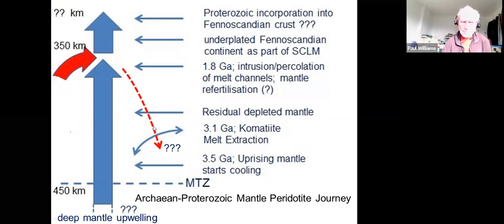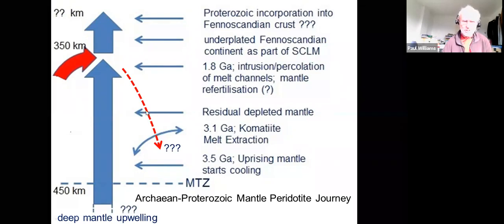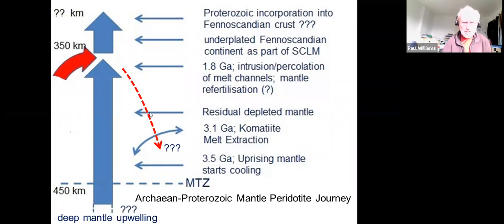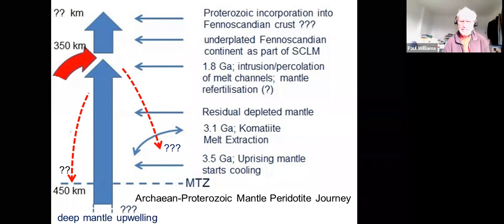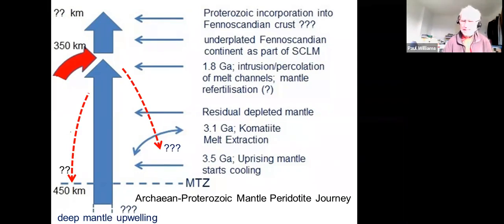Now, at some point, oh yeah, we've got residual depleted mantle. So what we're left with has now become depleted. And this is the Guzdal and the ordinary lherzolite material that we've just looked at. Now, at some point, this material went back down deep into the lower reaches of the mantle, and possibly went down as far as the core mantle boundary. It's difficult to tell that, but we know it's gone back down again. Did it happen at this point, or did it happen at a slightly different time? We don't know. We haven't got any way of really getting a handle on that, but we know it did go back down at least once.